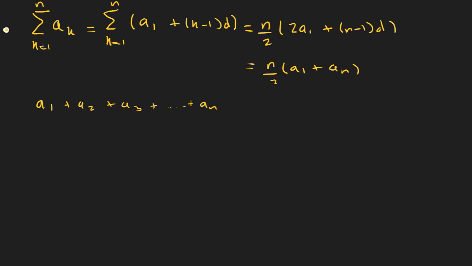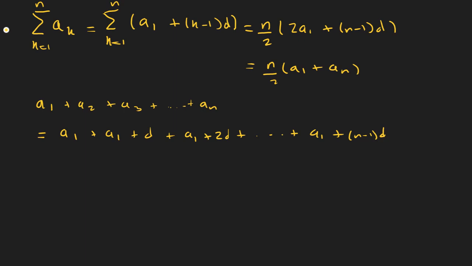But consider this: we know that every single term is going to have a common difference. Isn't that true? So we have a1 plus a1 plus the common difference d, plus a1 plus the common difference for the third, so that would be 2d, followed by a1 plus, here you're going to have n minus 1, so we'll put some parentheses, n minus 1, and that's going to be d.